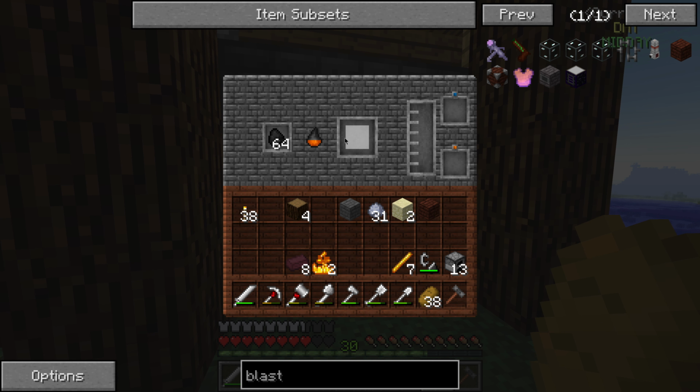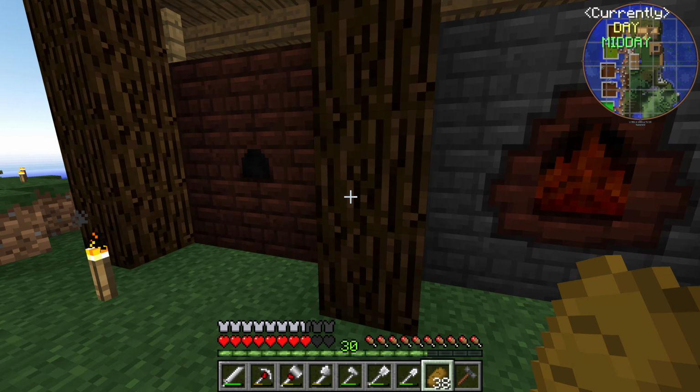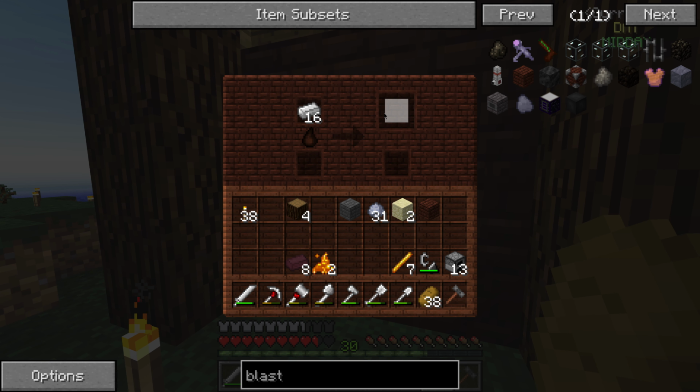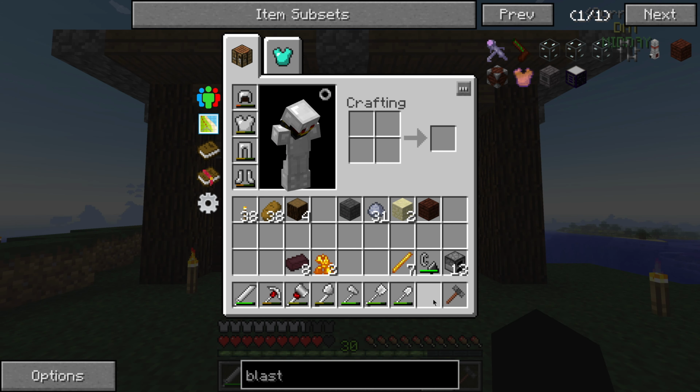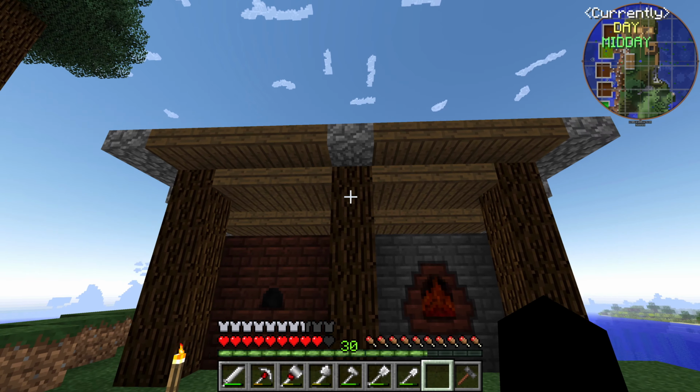And then what we can do is grab this coal coke once it's done. We can throw that in there. And that'll turn this iron into steel. And that's how we get ourselves steel in Immersive Engineering. It's also how the coke oven and the brass furnace work. And I do kind of like this.